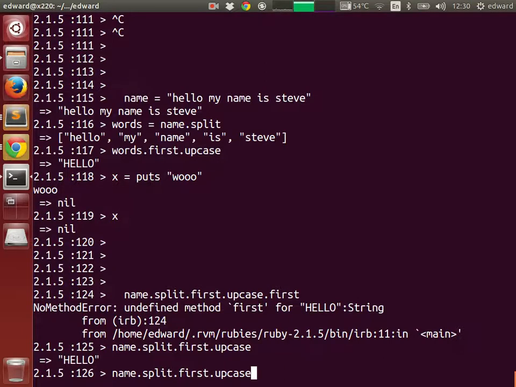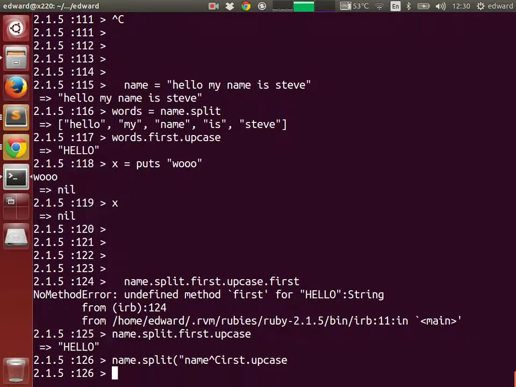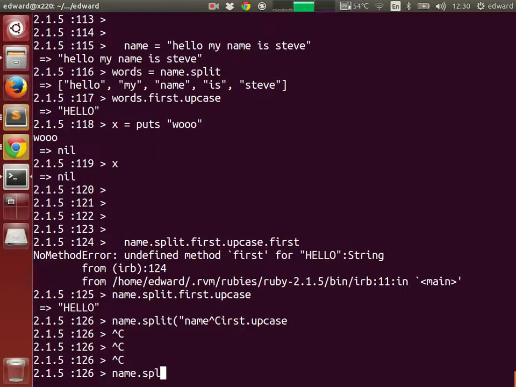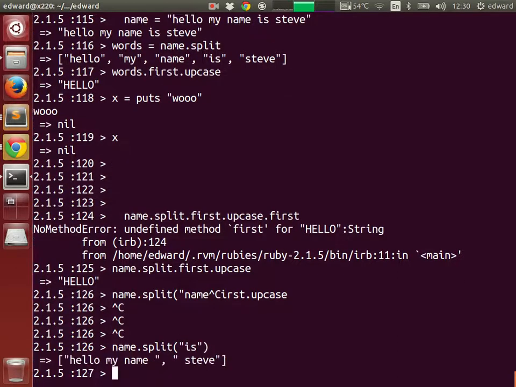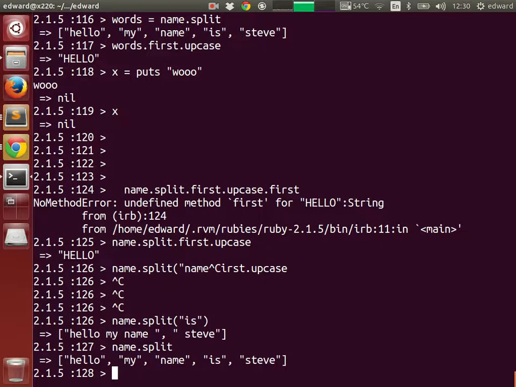So split basically splits the different strings that you can find. So if you would not put a space in between hello, my name is Steve, you wouldn't identify. So split, you're supposed to pass it in something. What do I want you to split on? So I'm just gonna, as an example, do "is". Now it's hello, my name, and Steve, because that was where the "is" was. By default, if you don't give it anything, it takes the space.